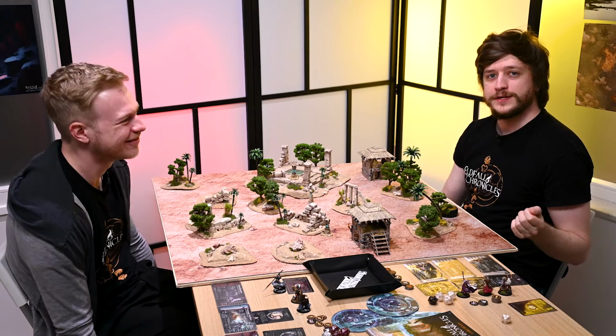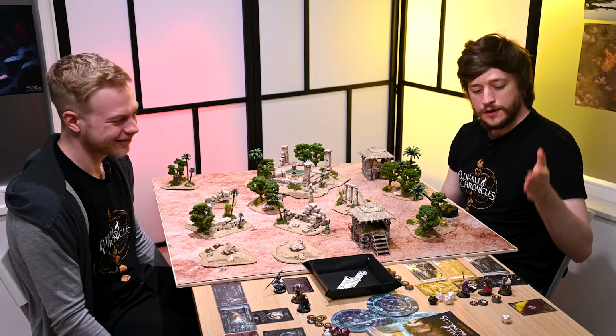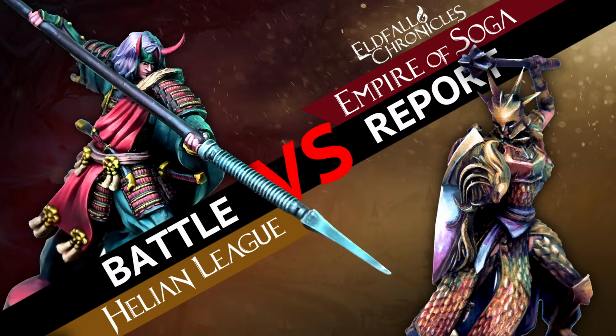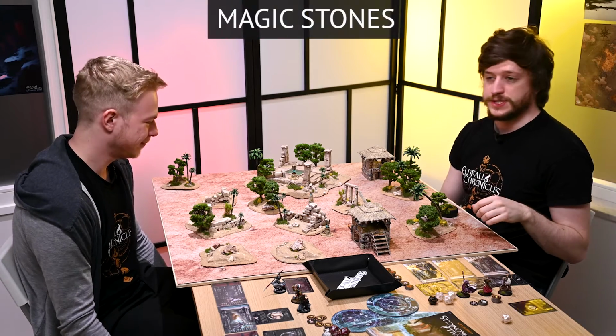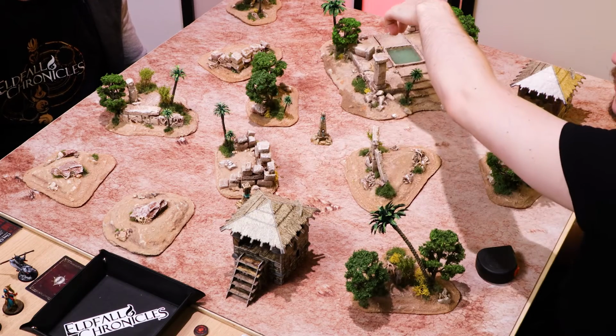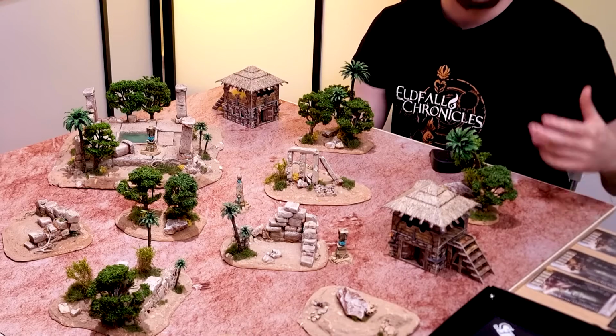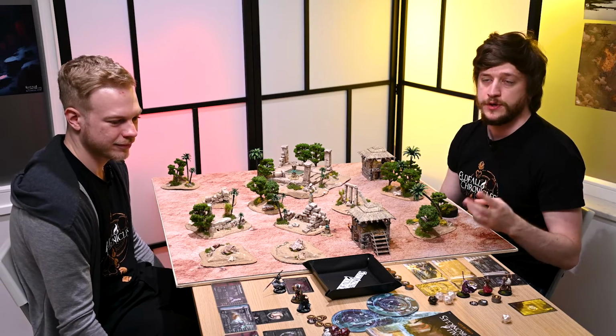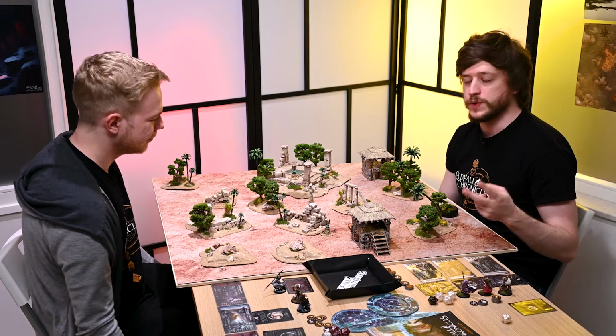Today we'll be playing a skirmish battle between Helian League and Soga Empire. We'll be using the Magic Stones scenario. Let's quickly run over. We have 3 stones on the center line, and we need to interact with them to mark them for our faction. We'll be scoring at the end of the second and the 4th round, 2 victory points for every stone that we control.